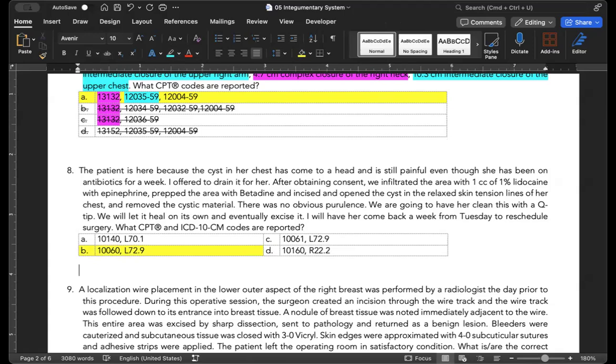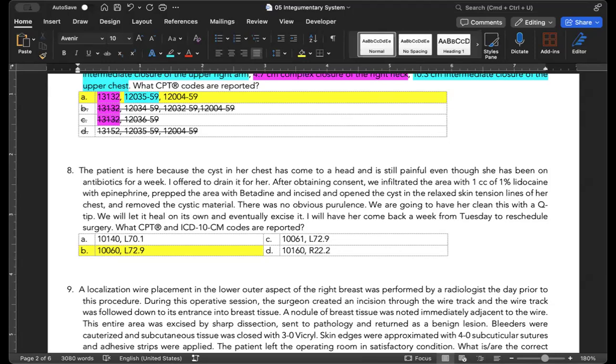What's the difference between the incision and drainage of the cyst versus the puncture aspiration of the cyst? The puncture aspiration is more like a needle, so they're not going to do an actual incision and drainage. With aspiration, they put a needle in and draw out the fluid through the syringe. Oh, okay, thank you. You're welcome. Anytime you see the term aspiration, I don't want to say 100% of the time, but 99.9% of the time, that's telling you they're just doing a puncture and not actually incising and cutting it open. Okay.